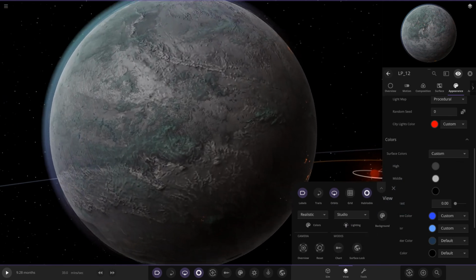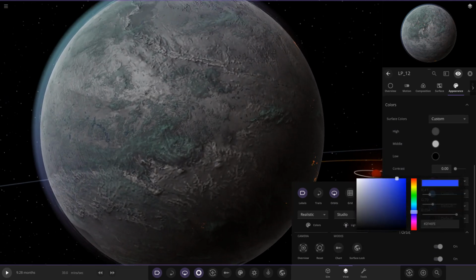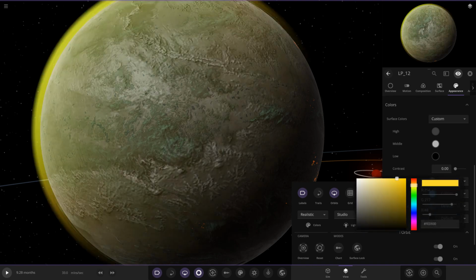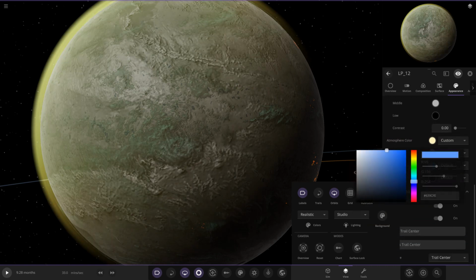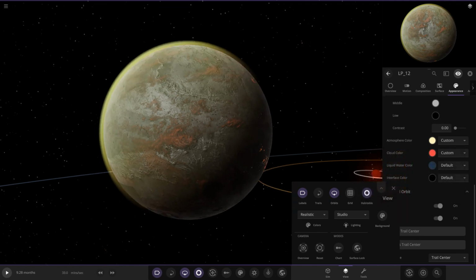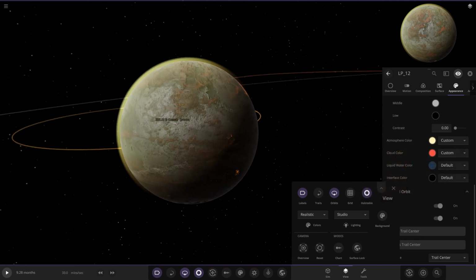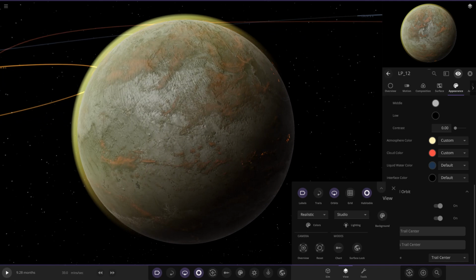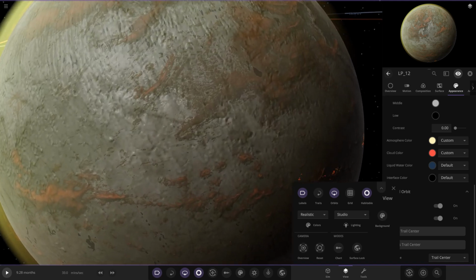Okay, it still does look fairly barren. So that means I can actually redo the atmosphere again. In theory, I could have the yellow toxic atmosphere, but I'm going to make it a little more pale yellow. It's almost like a Venus atmosphere. Cloud color, I could have a sort of pale reddish shade. So the volcanic ash clouds. It's still going to be quite a cold object, but it can be cold and hot with the volcanoes.